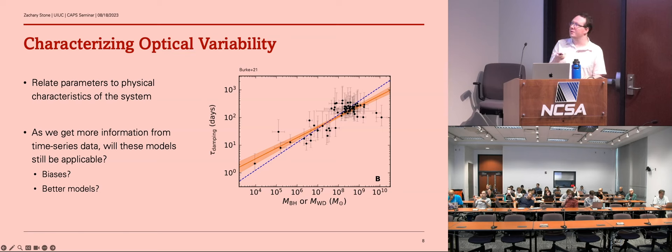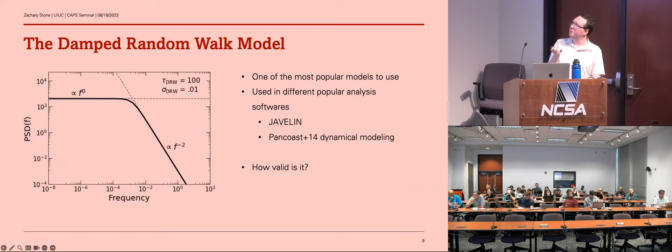There's only a few models used really in optical variability analysis from AGN. And as we get higher quality and longer baseline data, we need to assess if these timescales we're extracting from these models are biased. Or if they are biased, how biased are they? Are there certain regimes where they're not? And are there better models that we can use? And it turns out the one model or this is the one popular model that's used anyway for optical variability modeling, the damped random walk model, has some issues.